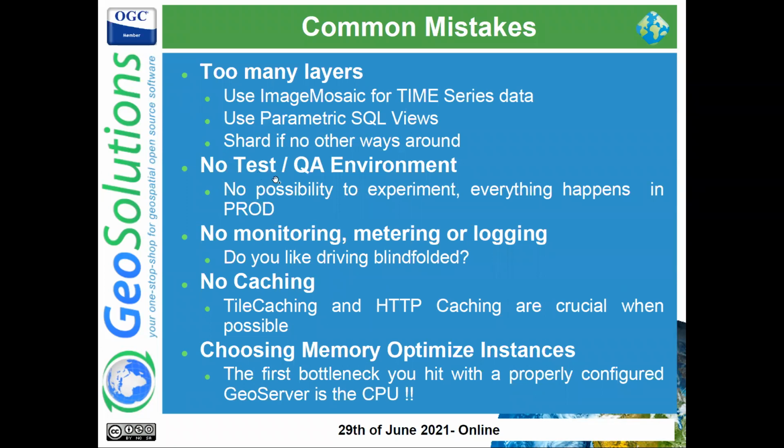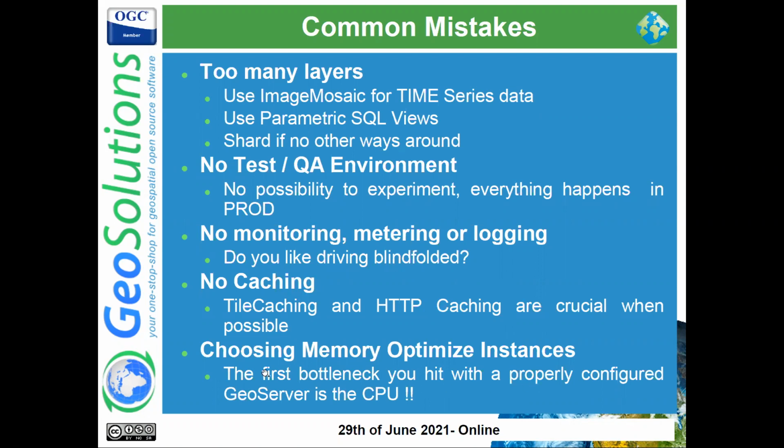The lack of a test or QA environment is quite important, as we mentioned, to have it to troubleshoot things. Monitoring, metering, and logging. By now, you should know that it's important to set it up correctly and have it handy when needed. And you should be using caching when possible in GeoServer. So, tile caching using GeoWebCache.